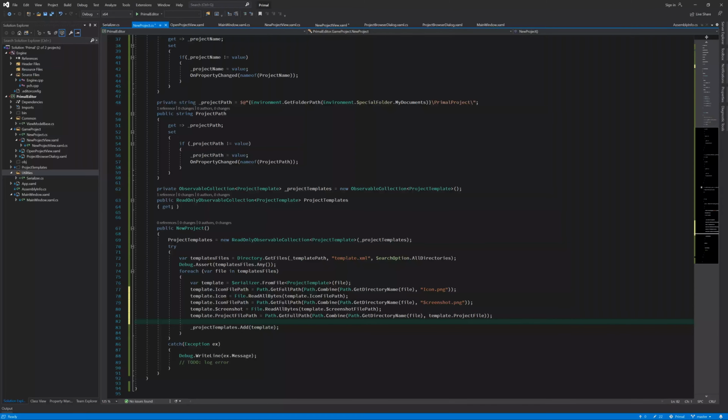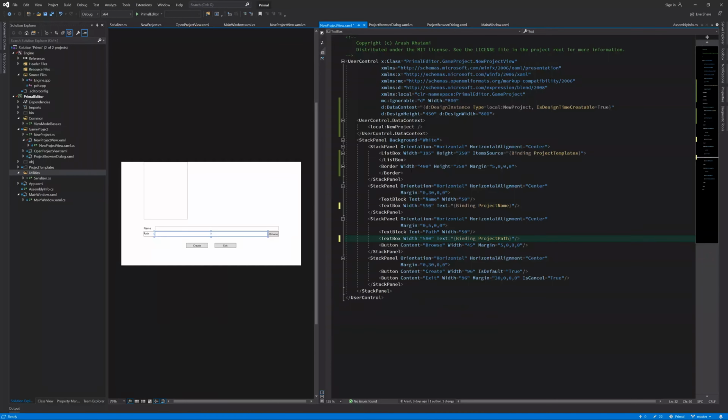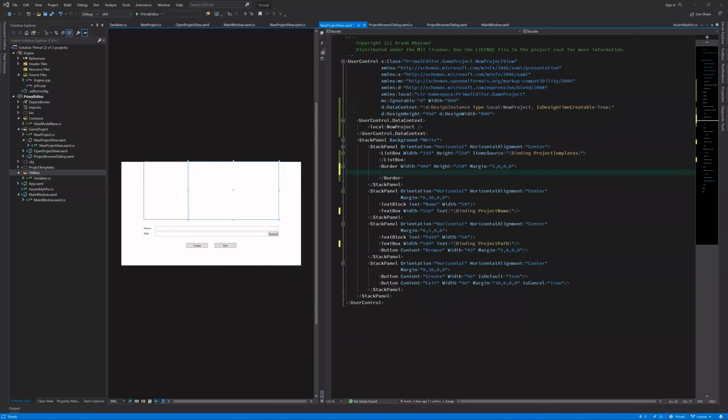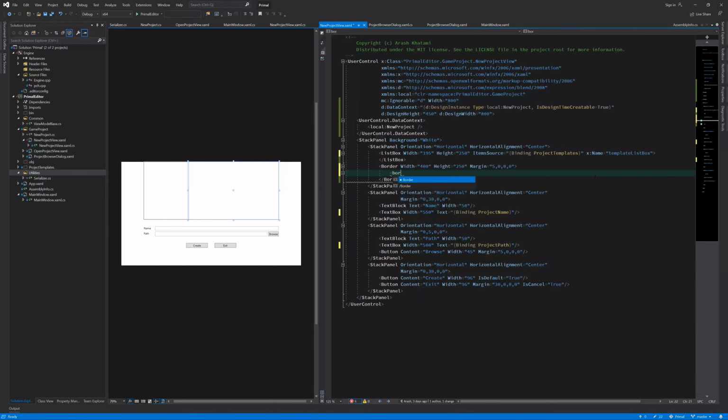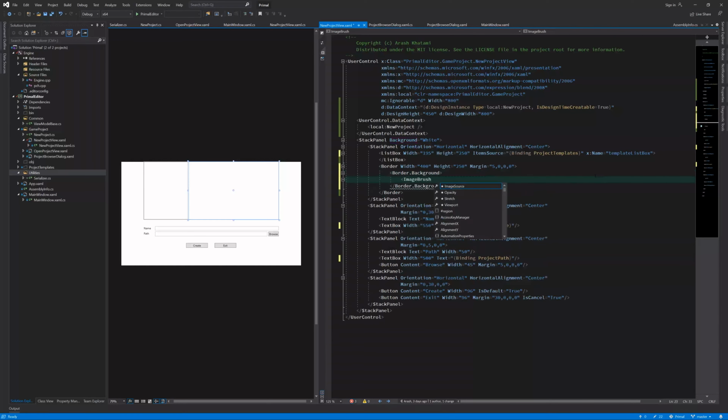Okay, now we have all the data that we need to use with our control, and I can go back here and tell the control how to display these data. This border needs to display whatever template we select from this list. So I need a name for this list to be able to refer to it. And then I have this border, the background, which is an image brush, and I can bind its source to whatever is selected.